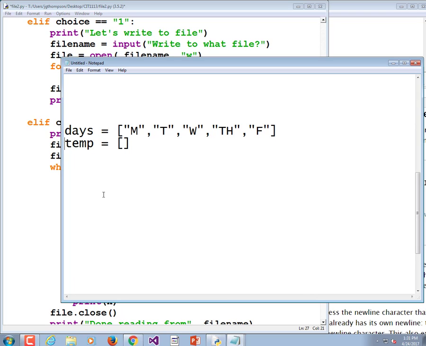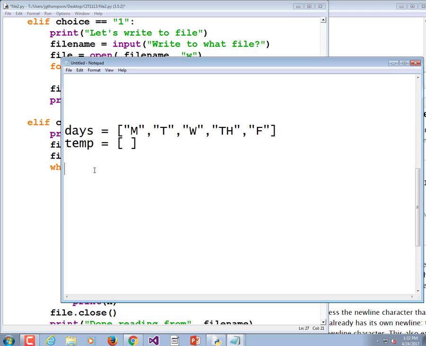And we used a loop to go through this list asking for values to add to the temp list. So that we could do that thing where Monday has a certain temperature and Tuesday has a certain temperature and Wednesday has a certain temperature. So we needed a for loop that would go through the days. So let's do something like that.